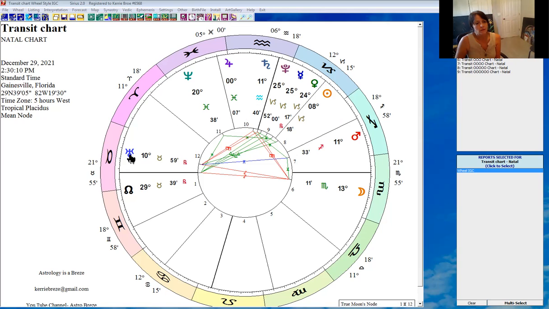And look at over here, the singleton, the one coming out by itself. Over here, Uranus is the head of the pack. The irreverent one, the wild card, the tower card, the out of the blue, unexpected is leading the pack as we go into 2022. Okay, so I just want to give you a little prep of how this stuff works.